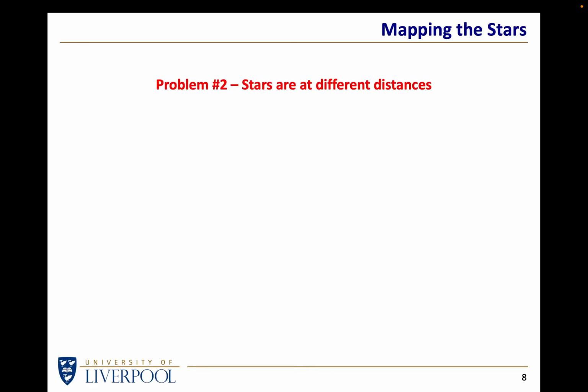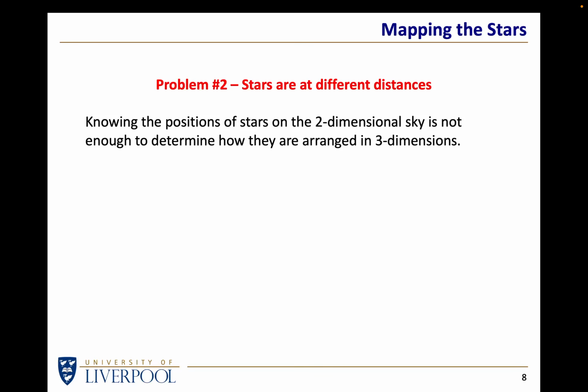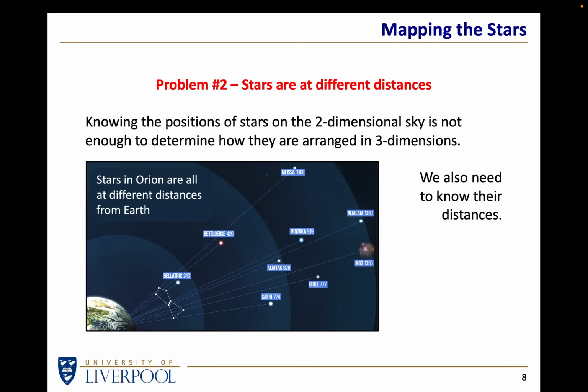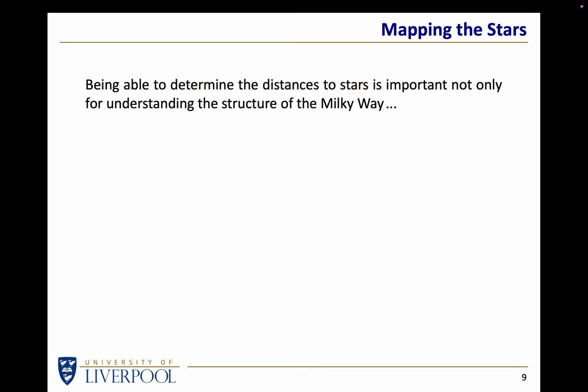And a second problem is it's not simply a question of taking a whole load of 2-dimensional pictures, because stars are at different distances and 2-dimensional mapping is not good enough. So for instance, if we think about the constellation Orion that we see on Earth, Orion makes a particular pattern in our night sky, but all the stars of Orion are actually at different distances. And so if we were to look at those stars from a slightly different perspective, we would see, of course, completely different patterns. We need to know their distances to know exactly how the Milky Way is behaving as a dynamic structure containing many billions of stars.